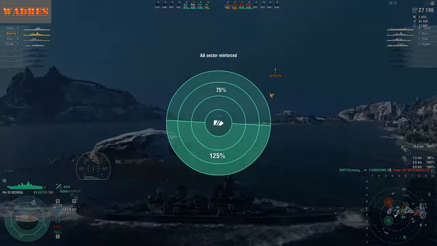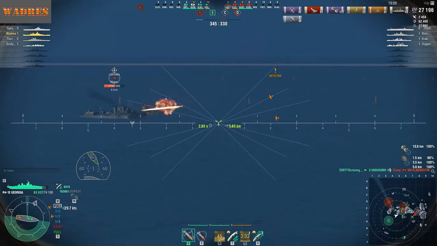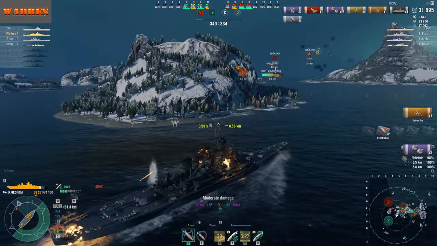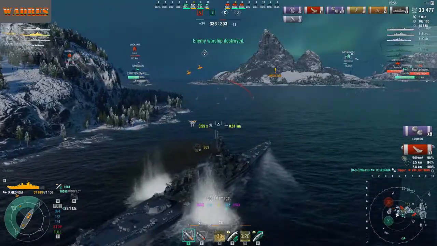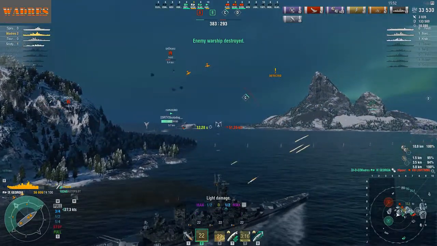It is definitely a consideration to have in mind, just building the Georgia as well, instead of going for the secondary batteries or even for the main battery range, to set it up for anti-air combat and just basically be a menace to any aircraft carrier that happens to have the misfortune of being stuck on a map with you.